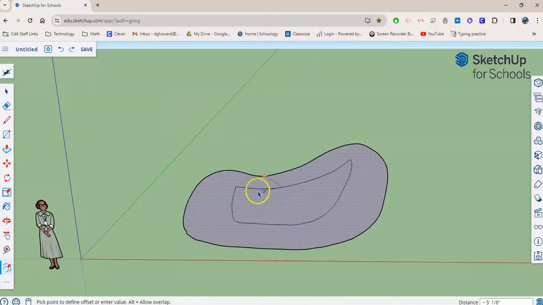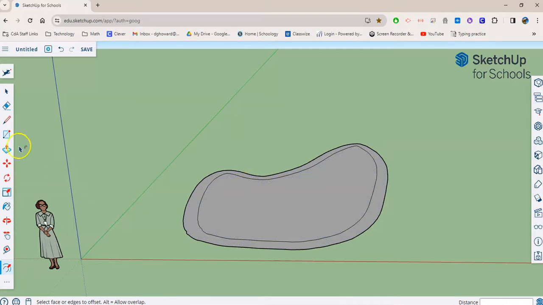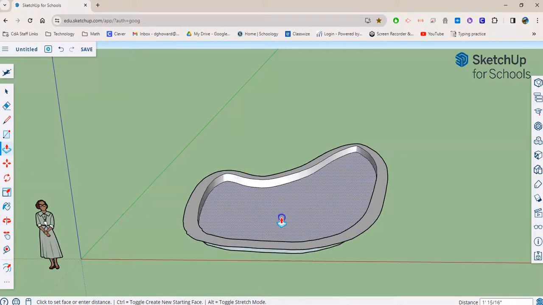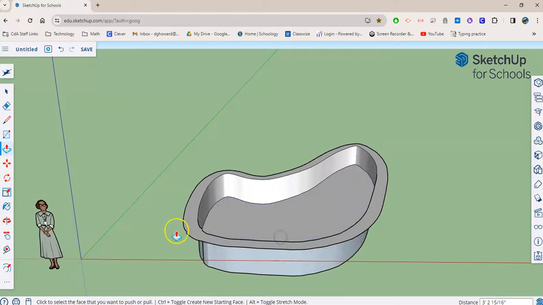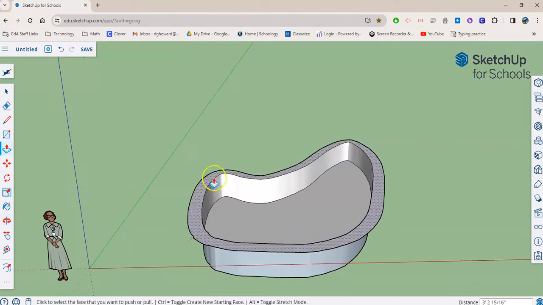The offset tool creates this other layer inside, or you can even go outside of it too. So I created this offset, and I just thought maybe this is where that little edge of the swimming pool is. And then once I used that push-pull tool, I was able to create the look of a swimming pool. We'll get to the water in a little bit, but now I have the little walkway around the swimming pool, its edge, and then I have the deep swimming pool inside.